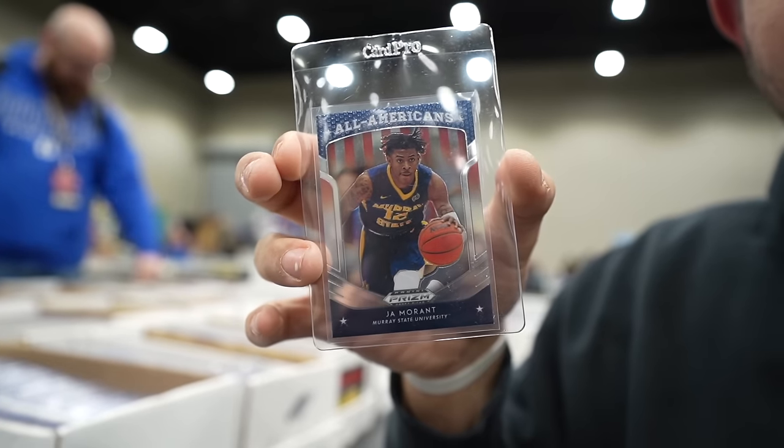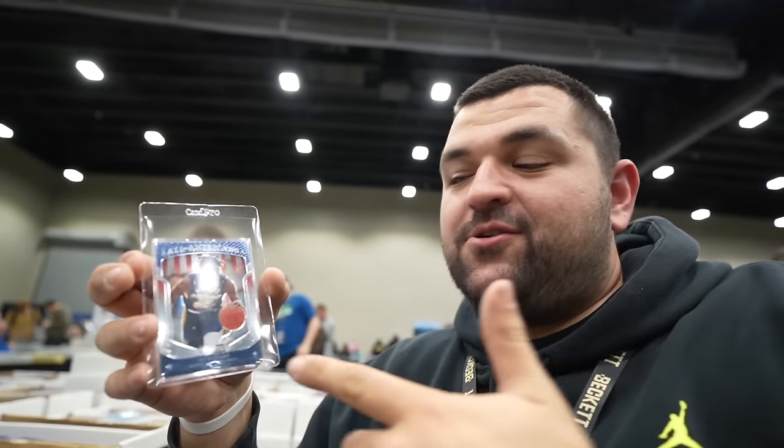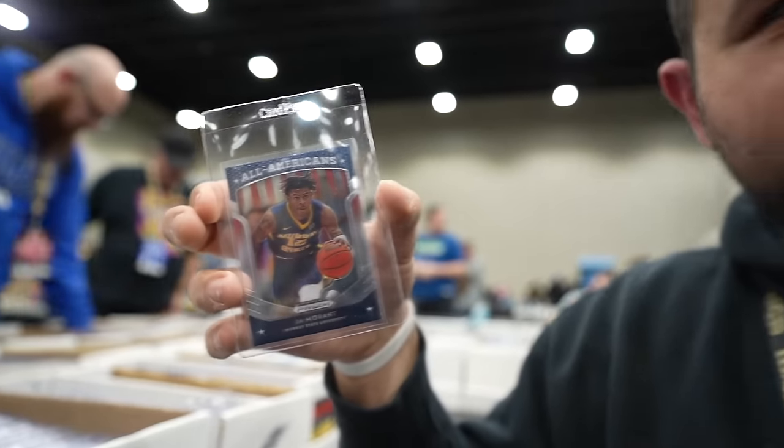Players can be great on the court, but if they're off the court, if they're not doing a good job, Ja Morant, you know, the issue there. The thing I think about Ja, though, is I think he learned his lesson, right? That's the key, is can they learn their lesson? Because I think the big factors that go into cards is you got to win games, be marketable, and have some flair. And Ja has some flair. He's a great basketball player. Unfortunately, he comes back and he gets hurt, and now it's not about his character, it's just about his health. So the difference between character and health, battling that with Ja Morant, it's kind of tough.